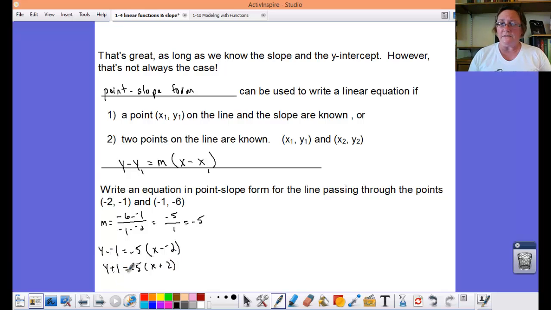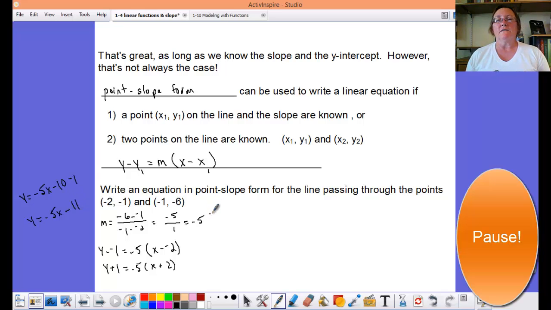Some of you, excuse me, are not going to be satisfied with leaving that equation in this format, although this is the point-slope form of a linear equation that goes through those 2 points. Many of us would feel better if we did the arithmetic here, that is, subtracted 1 from both sides after we distribute. So I'm going to go ahead and do that work out on the side here. y would equal, and I'm going to distribute, -5x minus 10, and then we have to subtract 1 from both sides, so there's that. In slope-intercept form, which we're more familiar with, that linear equation is y = -5x minus 11.